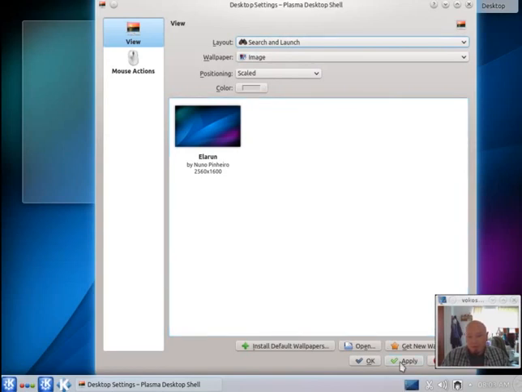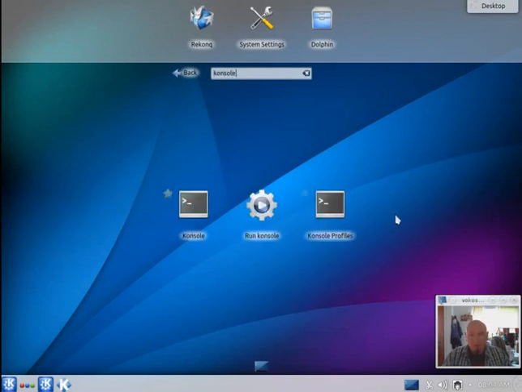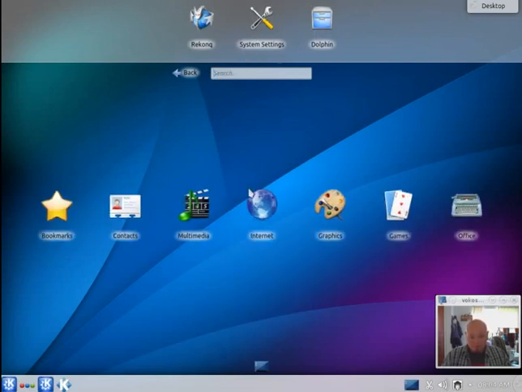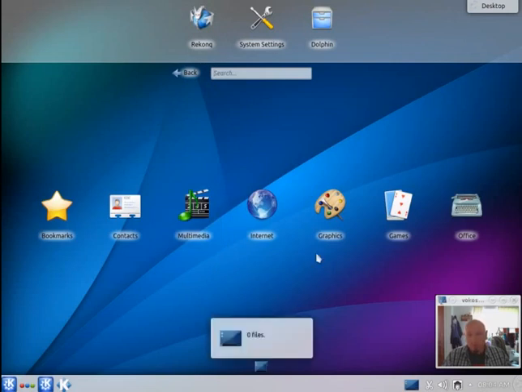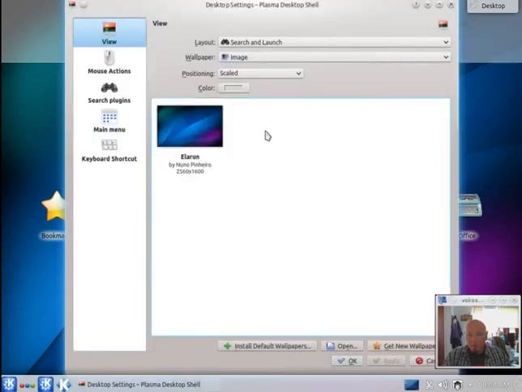It looks like this. Now this is search and launch containment. You get your search here, so you can do a search, and it'll bring up everything within that search. The field up here is for favorites, and then you have your folders here, favorites up there. Return to desktop. Very, very nice, very, very clean on the system this way. You can configure search and launch, go back to configure it, and you can change the background. There's many things you can do with it.